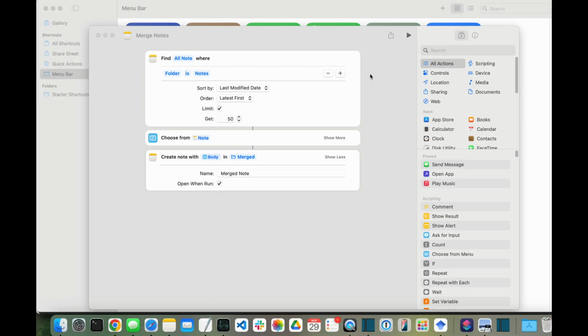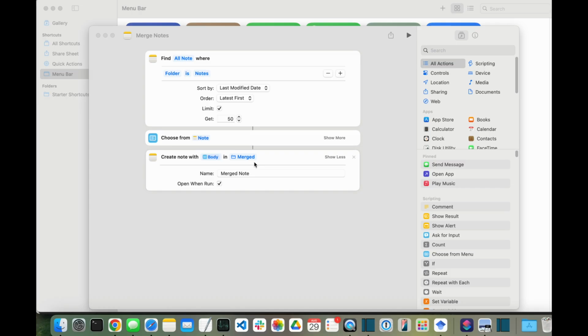So I've tried to make this easy for you, those three steps in a shortcut. This works on your Mac, this works on your iPad, works on your iPhone. And you can play around with these values. You could pick a different input folder. You could select from created date. You could pick the entire folder if you wanted to without limiting it. You can pick your output folder with any names you want.